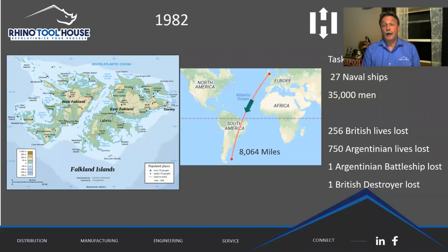Margaret Thatcher was in charge, and she was not too happy about the whole thing. So she decided that she was going to do something about it. She put together a task force, 27 naval ships, 35,000 men, and set off halfway across the world to go and take the islands back to be in British rule. Now, what's this got to do with air-bearing turntables?